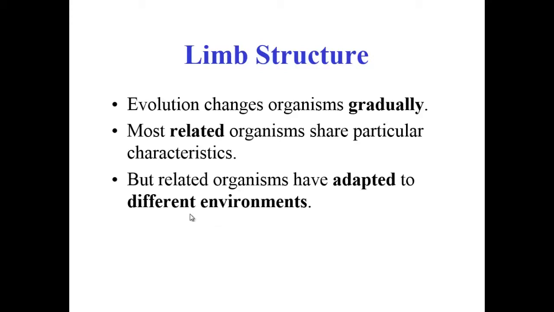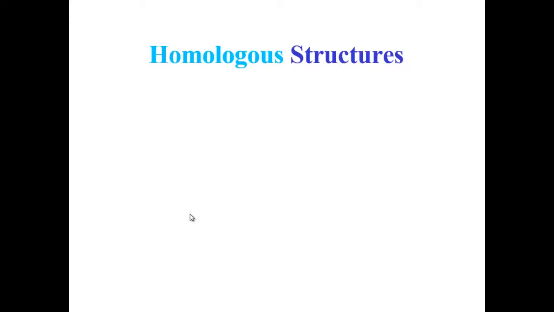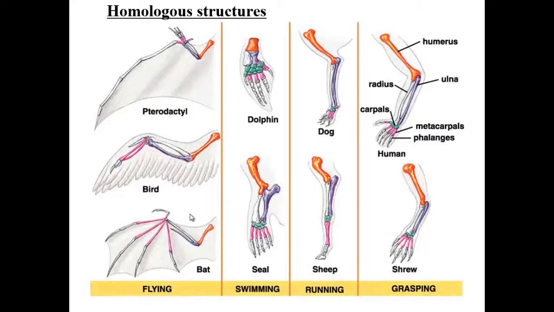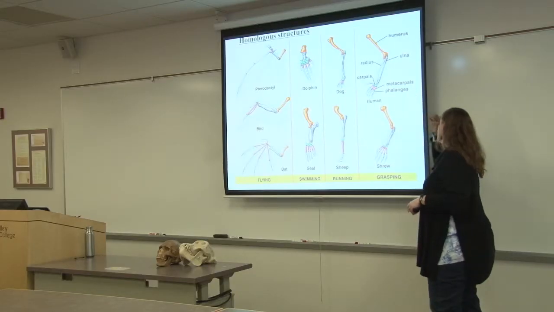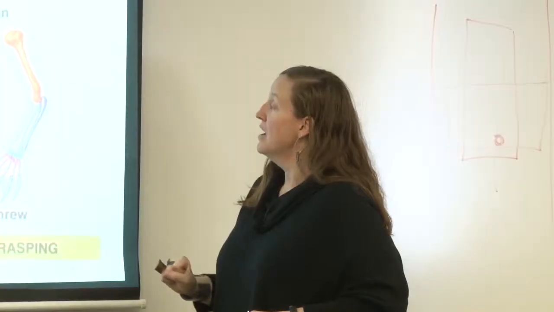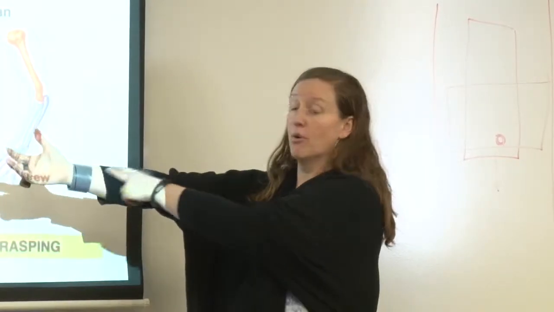So we have first what we call homologous structures. And the term homo means similar. So these are similar structures that come from an evolutionary common ancestor. So if we take a look at this screen here, what we see are the forelimbs of different vertebrates. Now, take a look at all of these different ones. You can see four categories. We have flying, we have swimming, we have running, and we have grasping. And we would fall into this category, also like a shrew or a monkey who uses their hands like we do. We're all going to have the same similar forelimb structure.